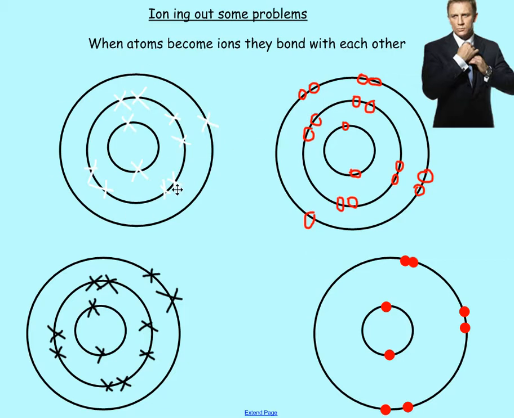So here we're going to look at this one first. And this atom here is, let's have a look, we've got 1, 2, 8, 9, 10, 11 electrons. And because it's an atom, it's got the same number of protons. That's the bottom number, that's sodium. Okay, so we're going to say that's sodium. And this one over here has got 8, 9, 10, 11, 12, 13, 14, 15, 16, 17. That's chlorine.